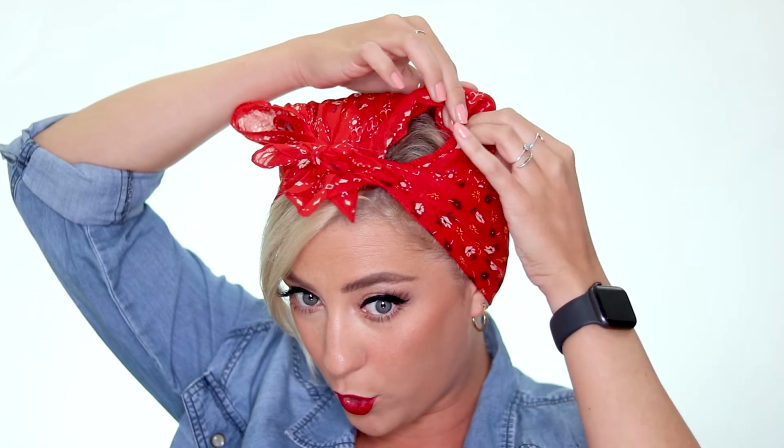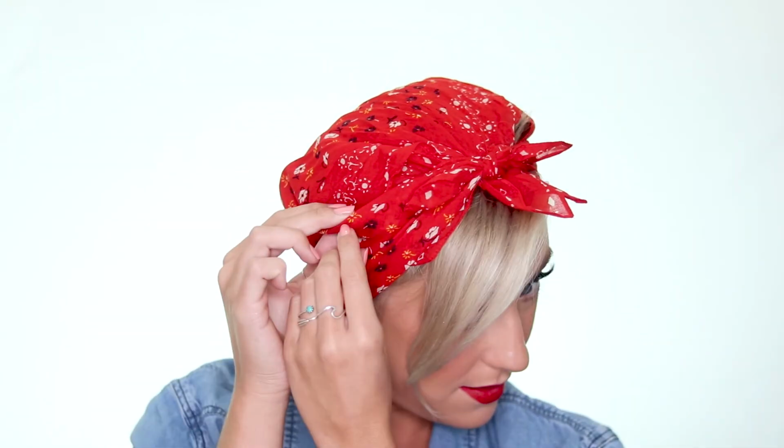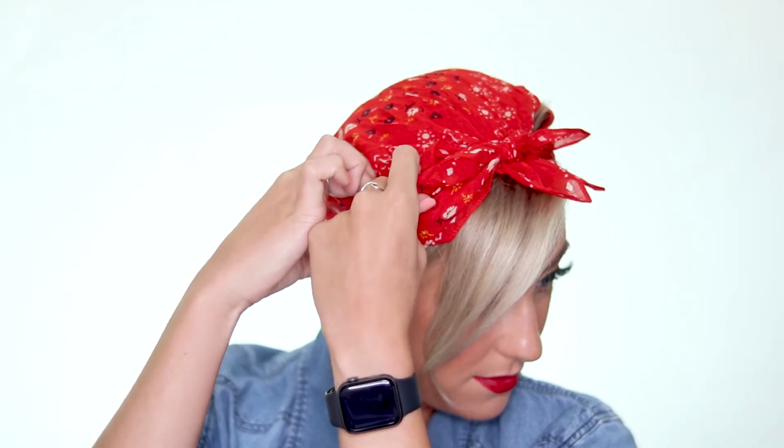Okay, as for these pieces up here, I feel like it's kind of a look to have them out, but I'm going to tuck them in. So what I like to do is I just fold it in on itself and tuck downwards. Just like that. Same thing on the other side. Just tucking it downwards. So there you have it, our vintage Rosie the Riveter inspired tutorial. Like I said, I feel like this would be perfect for the 4th of July, Memorial Day. We got the red, white, and blue going on, and these are my favorite colors.